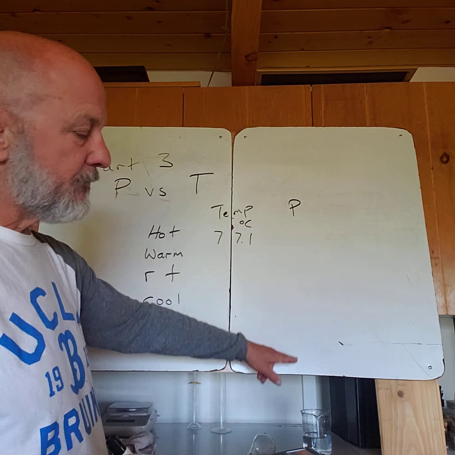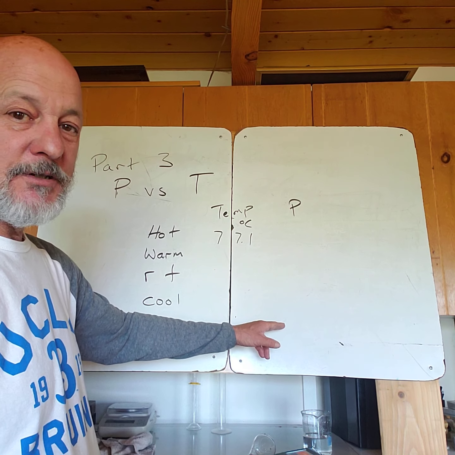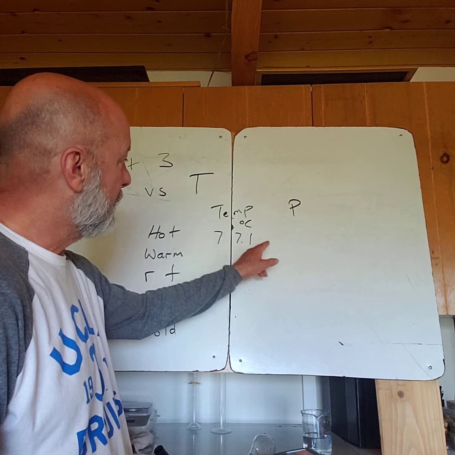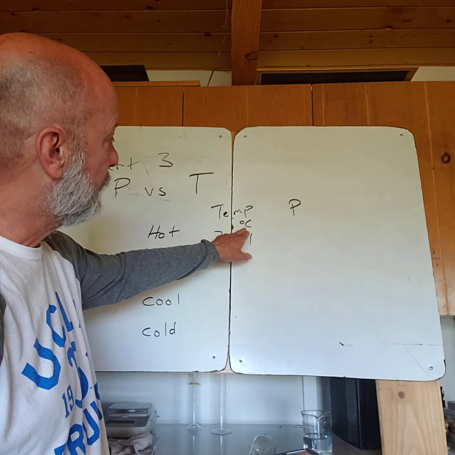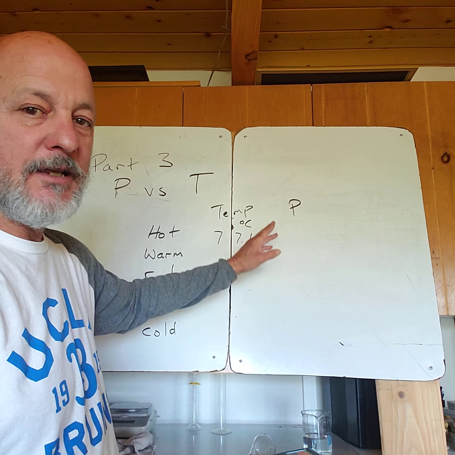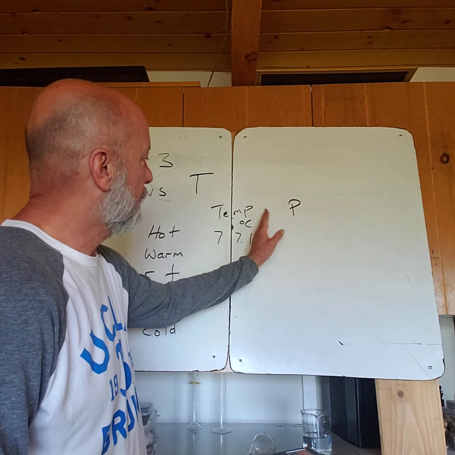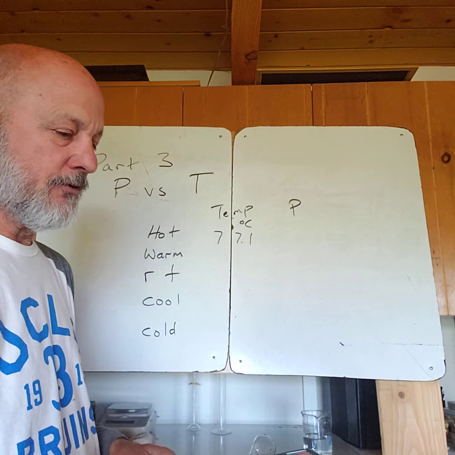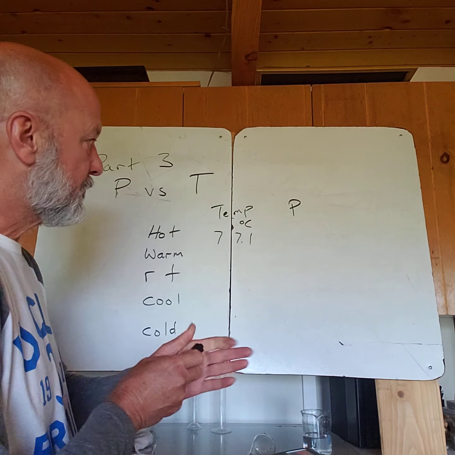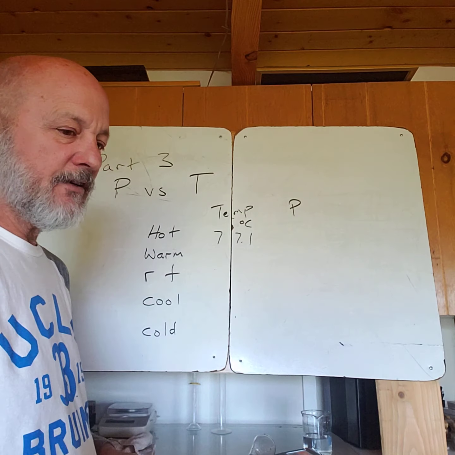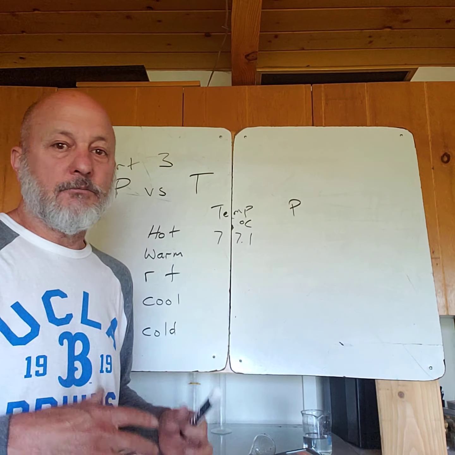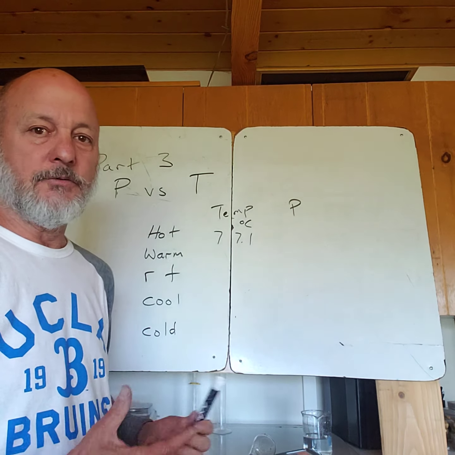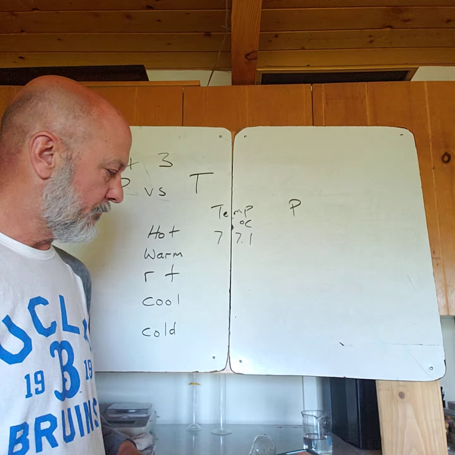We should see the pressure vary, but not as much as it did before, because as we'll see, we're comparing the pressure to the Celsius temperature. Later, we're going to convert that into absolute temperature, or Kelvin temperature. But you should see this change. If it doesn't work or you're not sure about your data, what do you do? Repeat the lab. It won't take that long. Just do it again and compare those two trials.